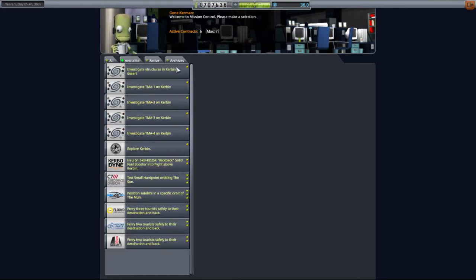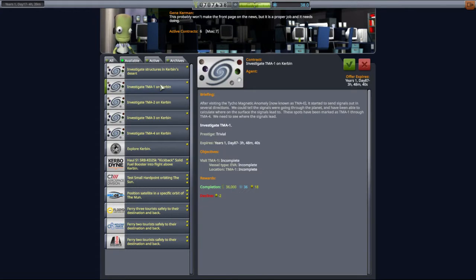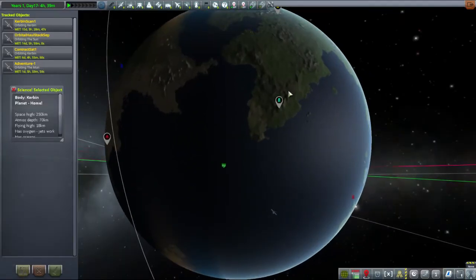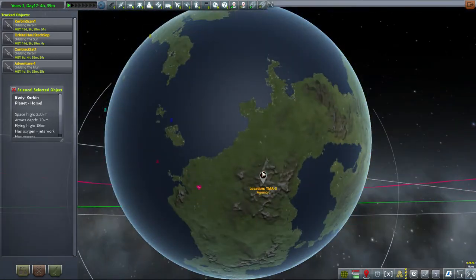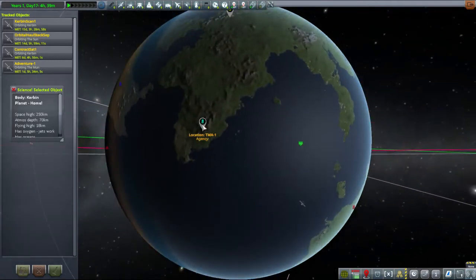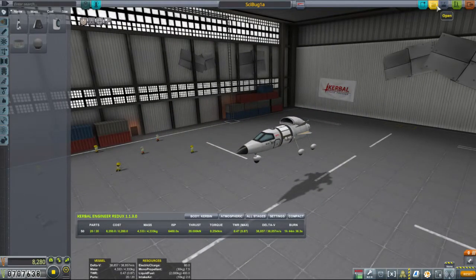Contracts - wow, a load of TMAs has suddenly appeared! After visiting the Tycho Magnetic Anomaly, this is TMA-0 and a load more have suddenly appeared. Interesting - where are these then? Apparently there's something out in the Coburn Desert as well. Let's go to the tracking station - there's a monolith out there, one down over here, one out in the pyramids. That one's not technically that far away.